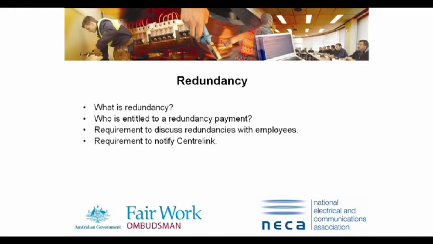The Fair Work Act identifies the following employees as not being entitled to receive redundancy entitlements. 1. An employee whose period of continuous service with the employer is less than 12 months, or 2. The employer is a small business employer, i.e. engaging less than 15 full-time employees. 3. An employee is an apprentice, or 4. A casual employee.